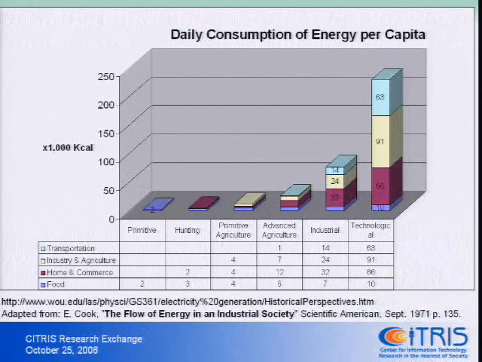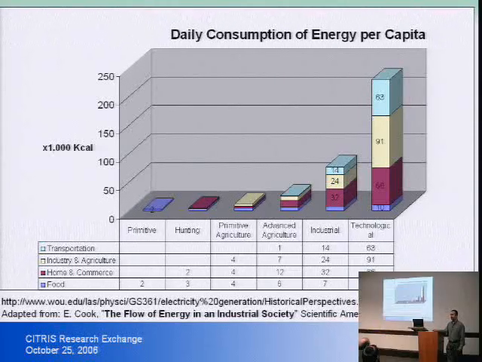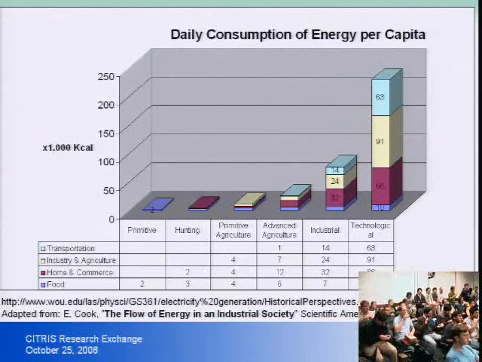You see the energy at the beginning was only for the food. Well, I guess primitive man were quite healthy, 2,000 kilocalories, which is 2,000 food calories is what I guess a healthy person should have per day. As we go on, in addition to the food, we have to have energy for our homes, and you see how much this has increased. This is basically the comfort we have to heat up and cool down our houses. Industry and agriculture, transportation is another big increase.